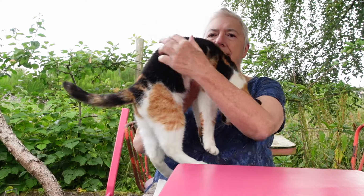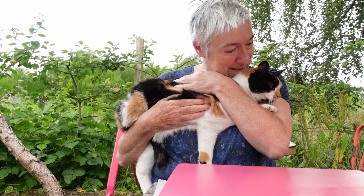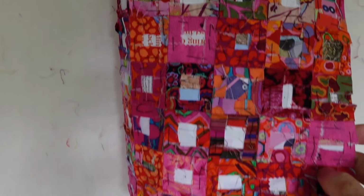And here's a cat. The last thing we want is a cat knocking them over and walking on them. Can you please not do that, Rita? Thank you. So come on inside and I'll show you the sewing that I've been doing. I've finished 1 panel and I'm working on the second, because 1 chair will have 3 panels. Here's the back panel. It's all stitched together now.